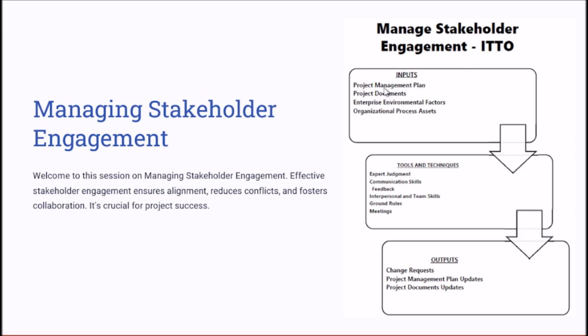Key ITTOs here are well known to us now: the inputs, tools, and techniques. We have expert judgment, communication skills, feedback, the ground rules that you have to ensure establishing when you start implementing the project, and meetings. The outputs would be the change request to align your communication preferences, for example, or your project management plan updates to incorporate any changes that you need to consider as part of your project management plan.